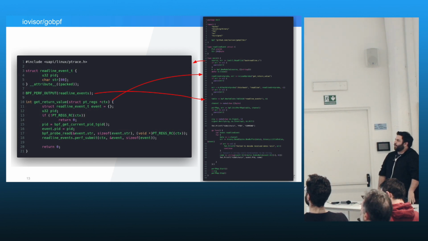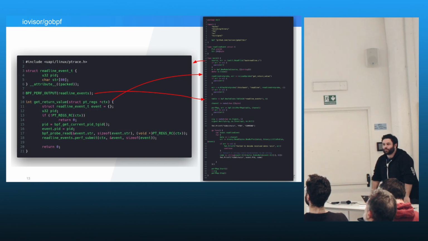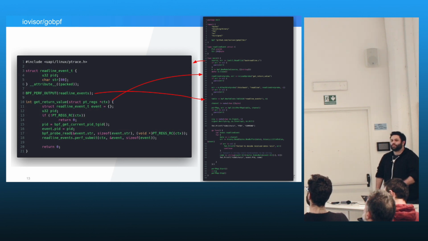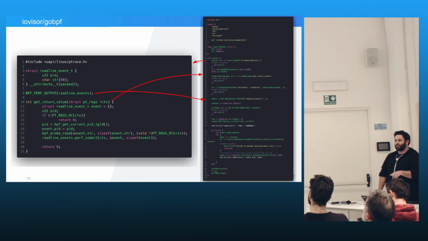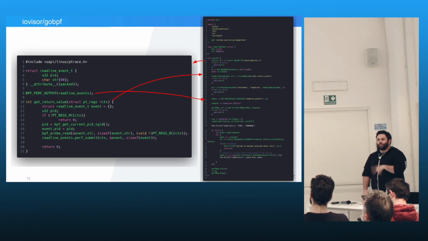One of the higher level APIs I like most is gobpf, because I'm mainly a Go programmer, but also because I think the model that it uses is interesting. gobpf mainly allows you to do two things. It allows you to compile a BPF program using Go.